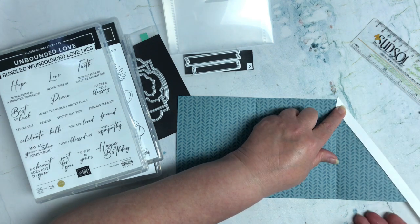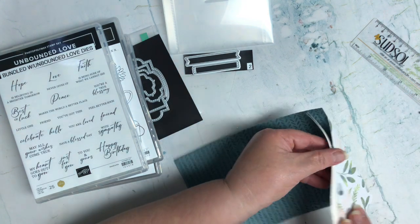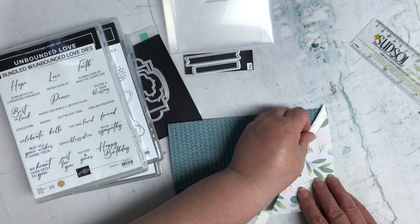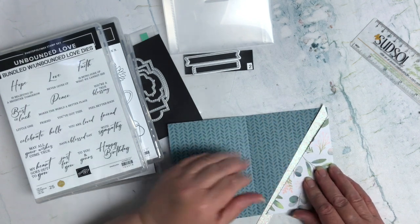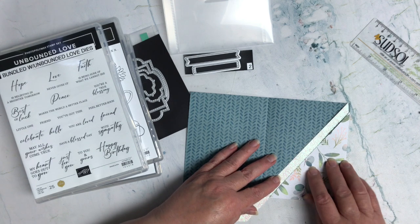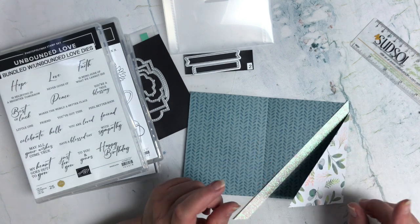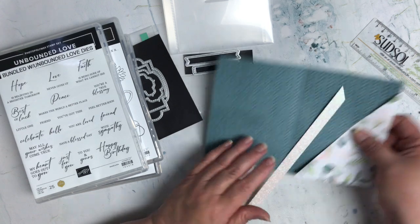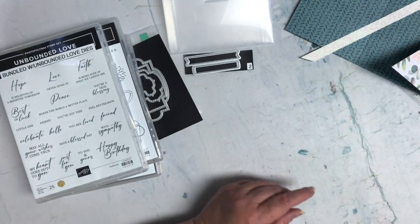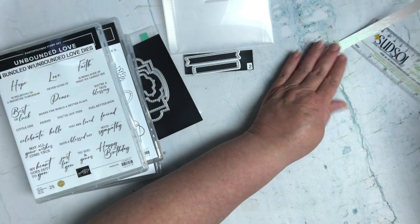And then when I've got that glued down, I can do some trimming if I need to. And hopefully I'll have a little strip like that. So that's going to be my next challenge, because I want to have that little glitter there. So I'm going to do that, but before I do that, I'm going to show you the other pieces that I'm going to be using for the front of my card.